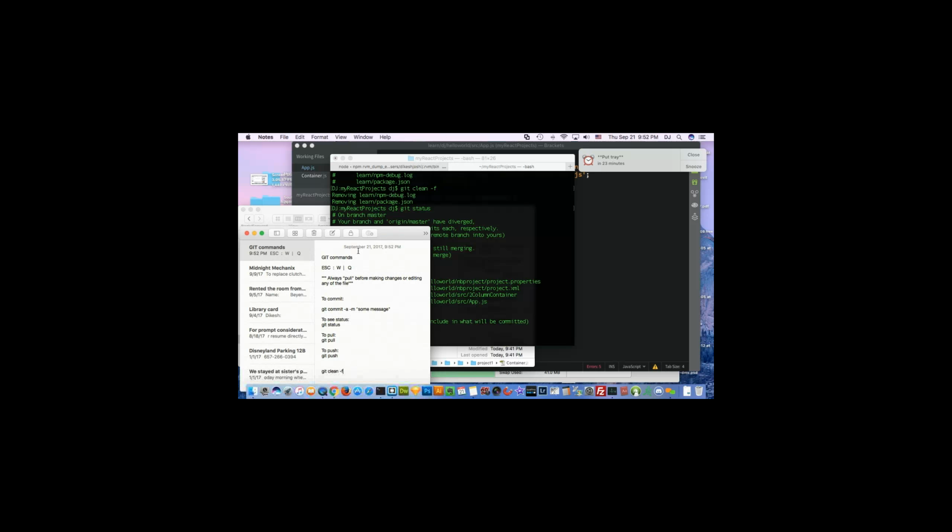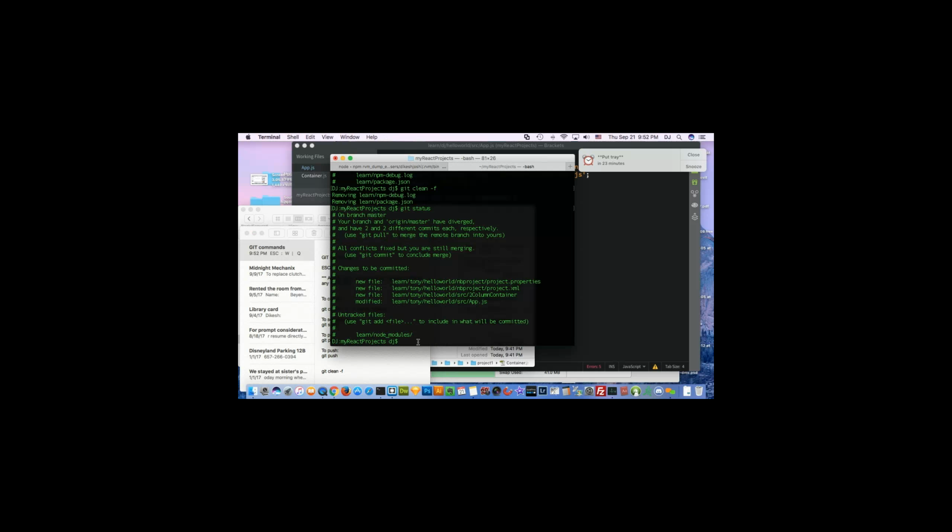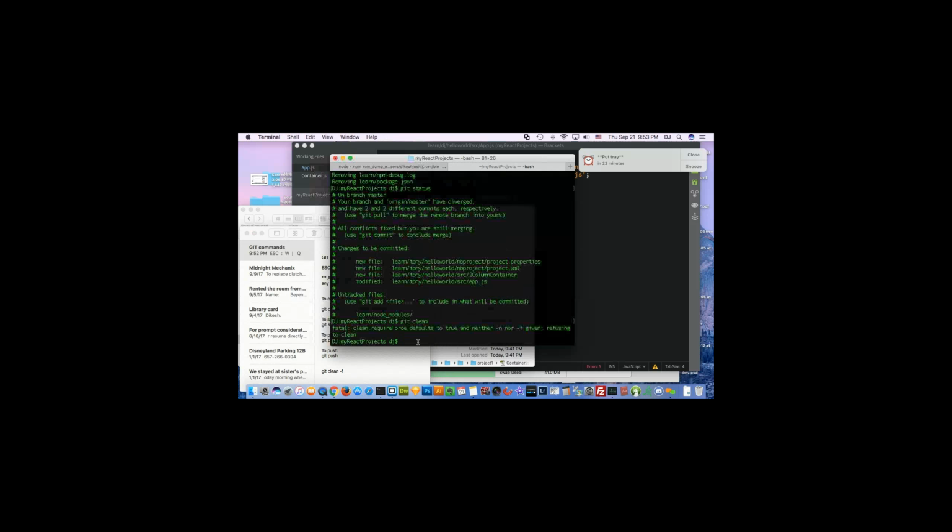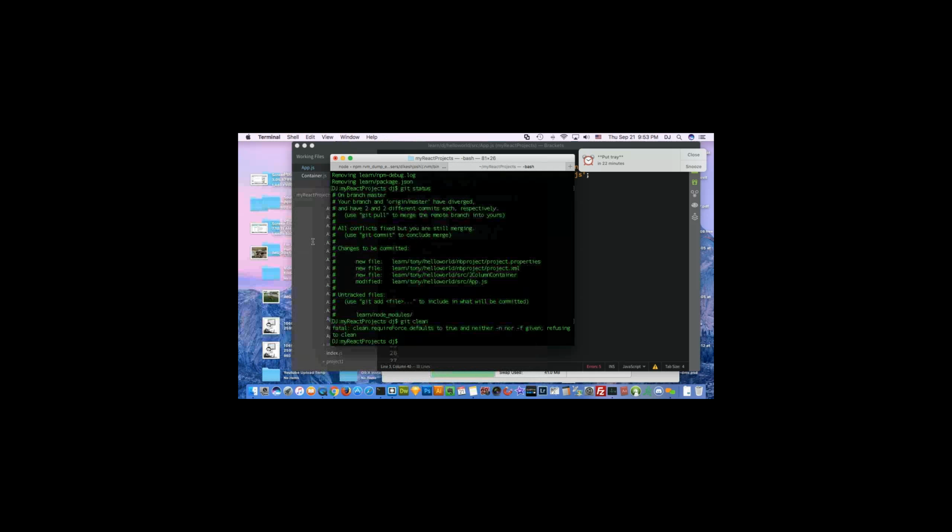Okay, now try to do only git clean. Okay, what is it saying? Minus f, refusing to clean. Okay, wait. Let's see.